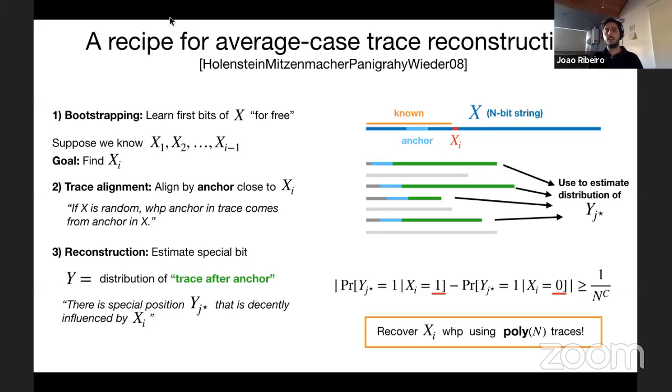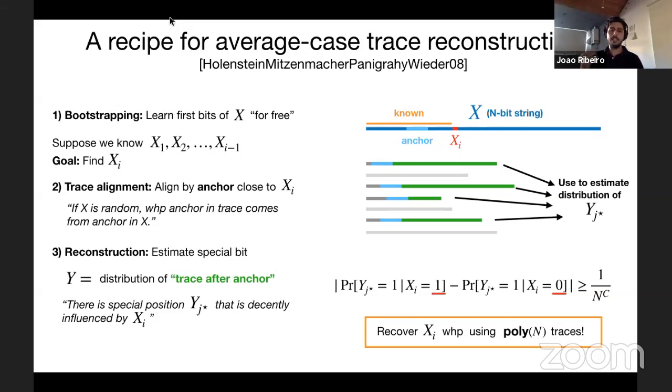Do we set it ourselves, or do we pick something random to be an anchor? It doesn't matter as long as it's a substring close enough to xi. You need to be careful with the parameters and the position, but it's any substring within that position, basically. It doesn't need to be a special string.